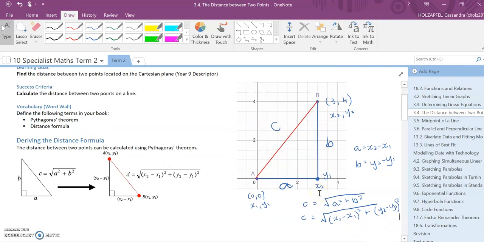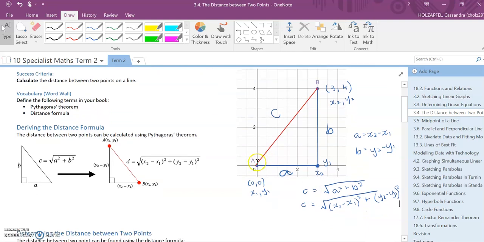If you find that a little bit tricky to remember that formula, that's okay. I want you to go back to basics and I want you to just use Pythagoras' theorem. Because all you're really doing is you're just pretending that this is a triangle and you're using that information to find the distance of this particular line here. The really cool thing about doing things on a Cartesian grid is that you're always going to be able to create a right angled triangle. So you're always going to be able to use Pythagoras' theorem.